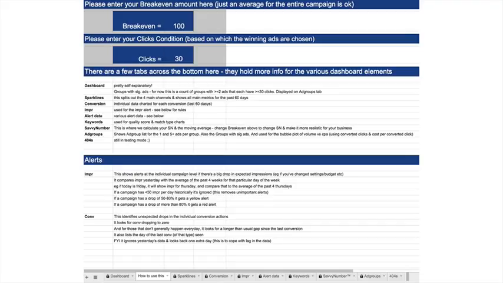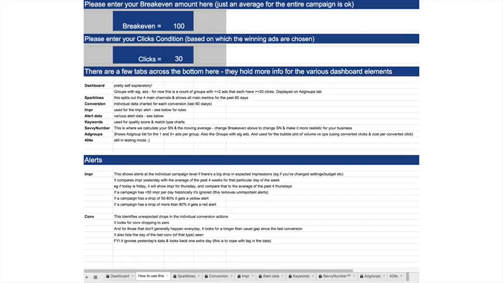Let's take the example here where we've said break even was 100. Do you want one sale with a CPA of $20, or do you want two sales with a CPA of $25? Now, obviously, if your break even's 100, then you want two sales at 25. There's more profit in that. So for break even, what number do you put in that box? That's the number where things cease to be cheerful. That's the number where if your CPA was this, you're really not very happy and you're at the point where you're about to start losing money.